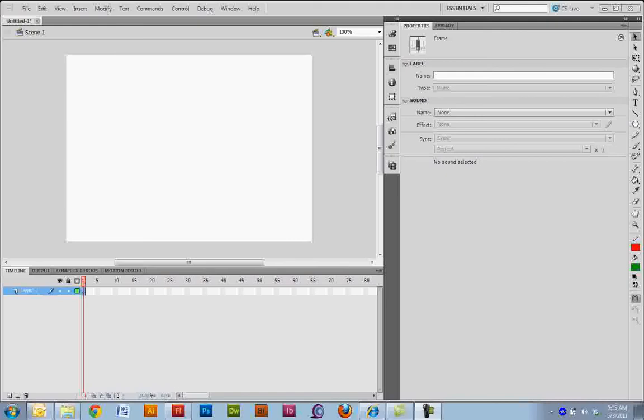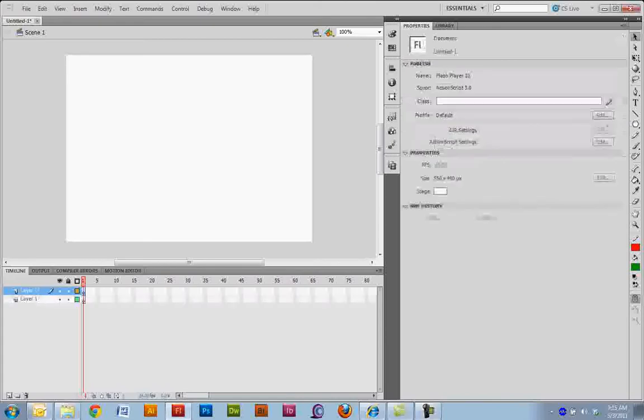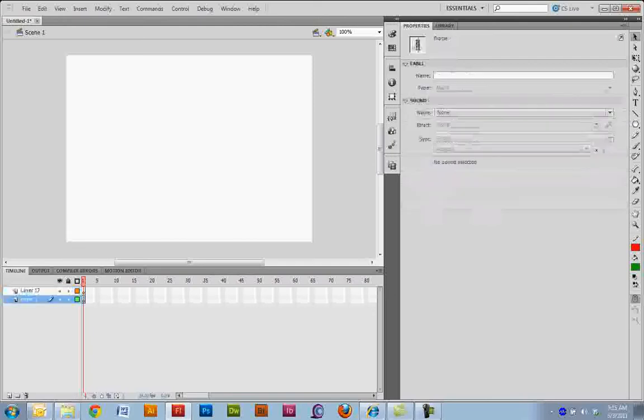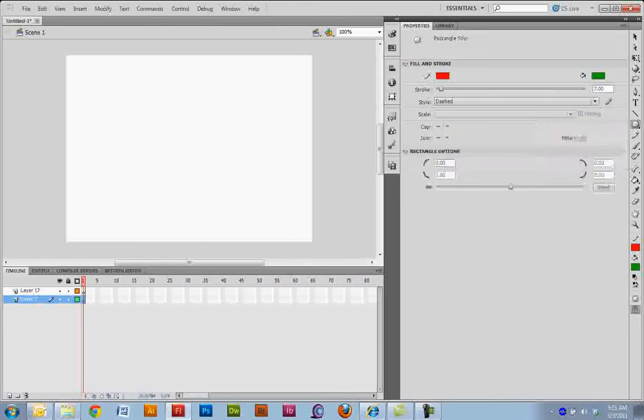We can create new layers just by pressing on this little icon at the bottom. You see when I put my cursor over it, it says new layer. I click a new layer and it creates a new layer. I've actually been playing with this file for a while, so it's not creating layer 2, but layer 17. Let's put something on each of these layers so we can see the basic premise of layers.